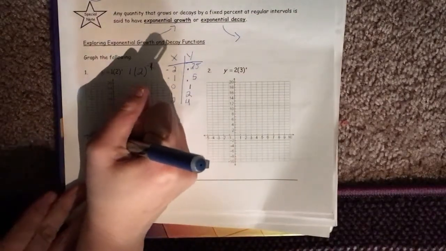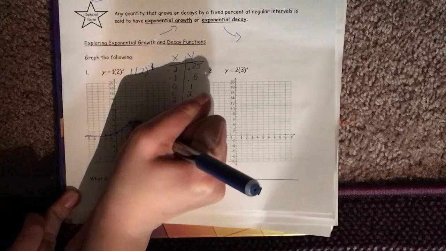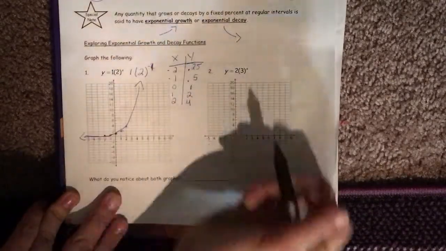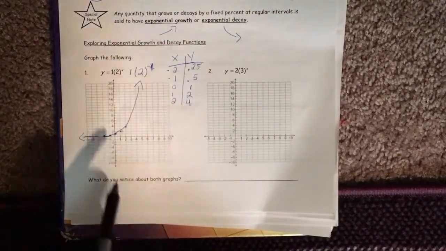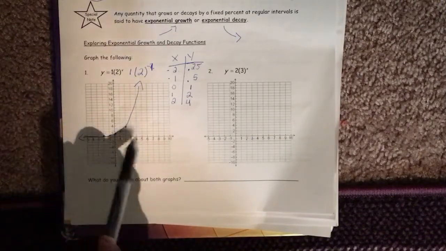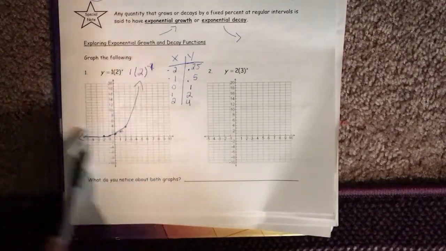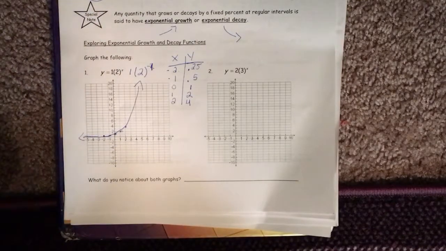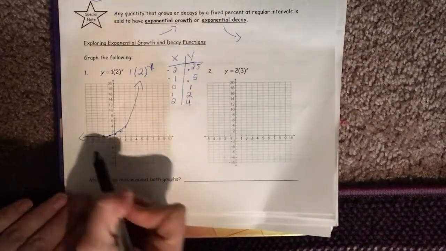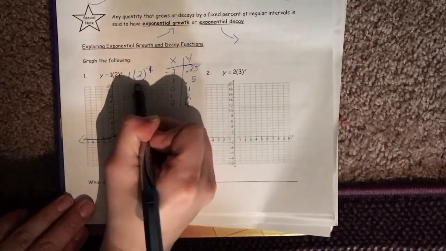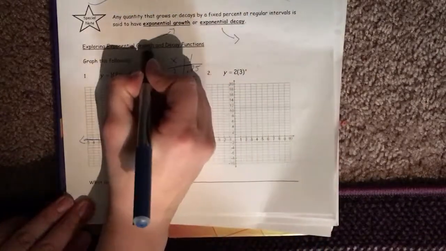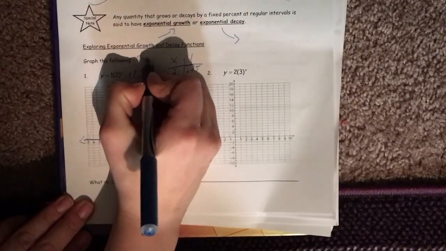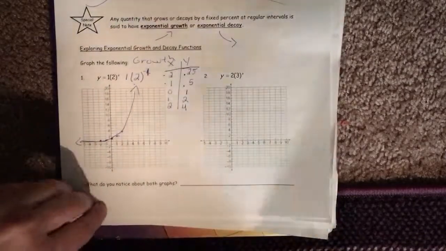These graphs are going to straighten out on the x-axis. They are never going to actually touch the x-axis. In this case, they are going to straighten out there, and they are shaped like so. This is an exponential equation, an exponential function graph. Looking at this graph, we see that it is going up. Therefore, this is known as exponential growth. Go ahead and flip to the next page.